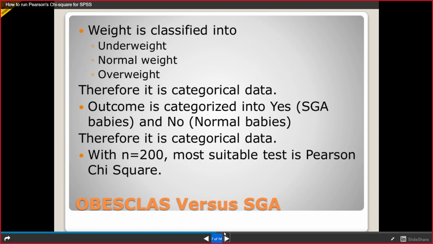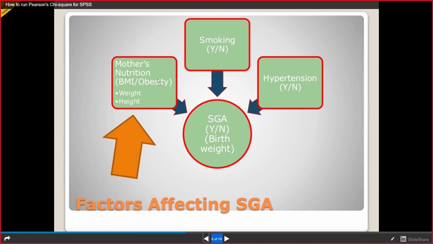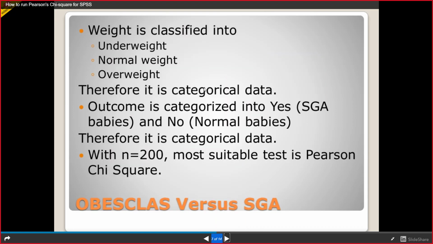The question we're trying to answer is the relationship between mother's level of obesity and the birth, whether the baby is big or small, whether the baby is small for gestational age or not, yes or no. The weight is classified under underweight, normal and overweight, so it is categorical data. The outcome is categorized to yes for SGA babies and no for normal babies, so it is also categorical data. The n is 200. The most suitable test is Pearson Chi-Square.